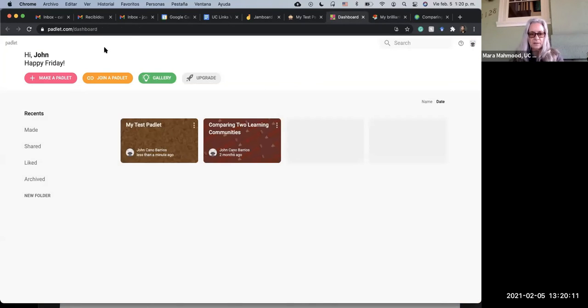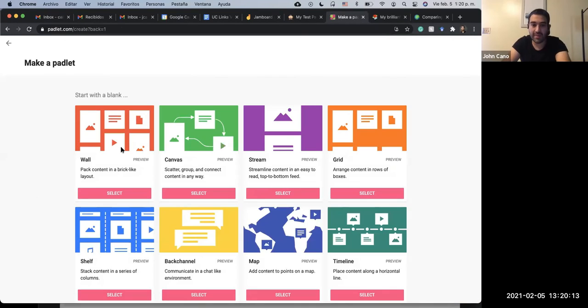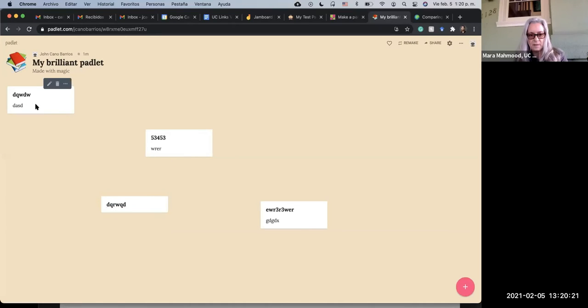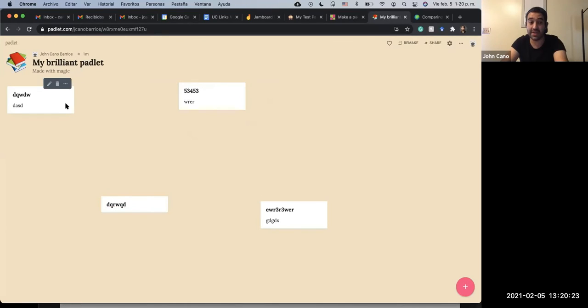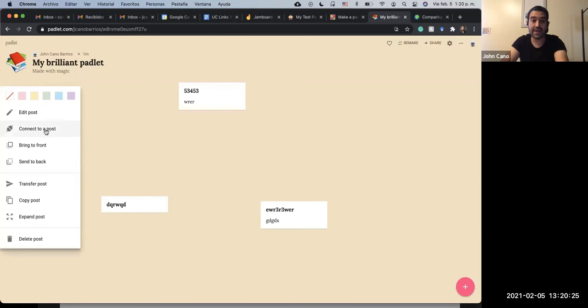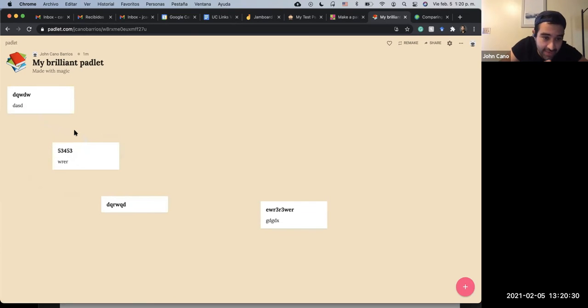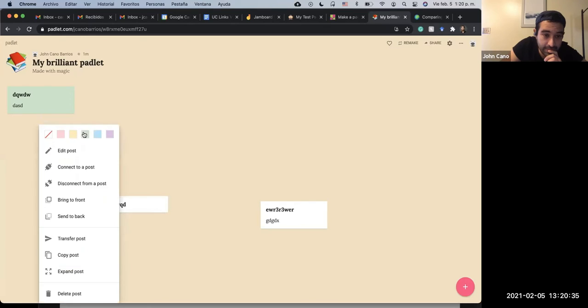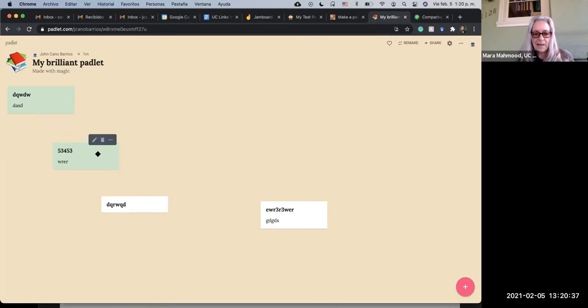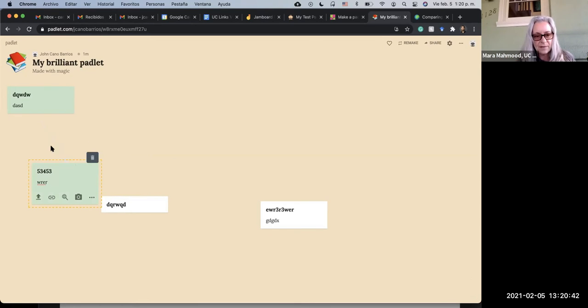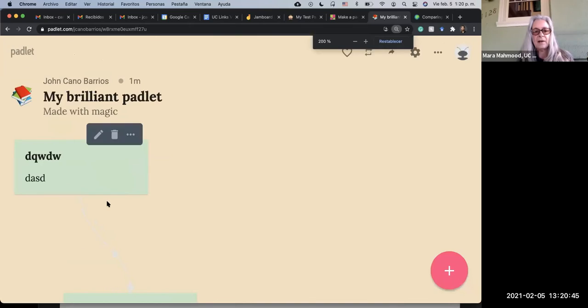And that's different than the wall option. Yeah, the wall is a little bit more organized, and Canvas allows you, besides scattering, to also connect. So let's say that this idea is connected to someone else's idea. I can just go to this, connect to a post, and connect it to this one. So these two, can you see a line? I mean, I can barely see it. There is a line, but I don't see a blue line, though I believe you that it's there.